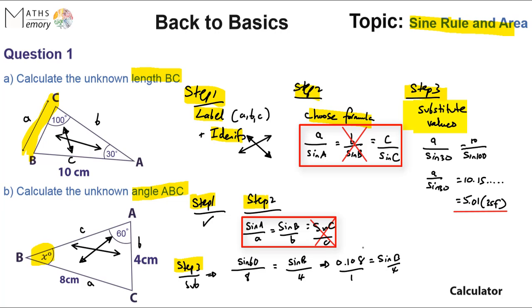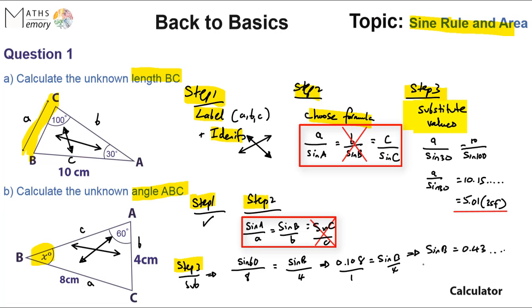Now, as before, we can cross multiply, very, very similar. We can say 0.108 times 4 will equal sine B. So, if we go to this stage over here, sine B actually equals 0.43, and it goes on, obviously. Now, use the full version whenever you are within a question, in the middle of it. Only at the end do we write it to 3 significant figures in this case.